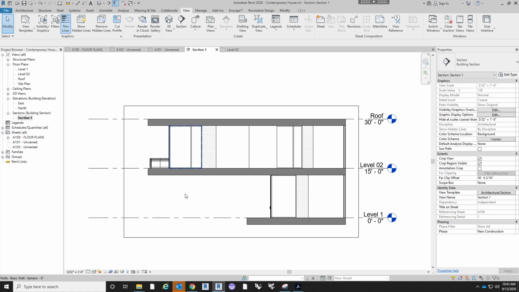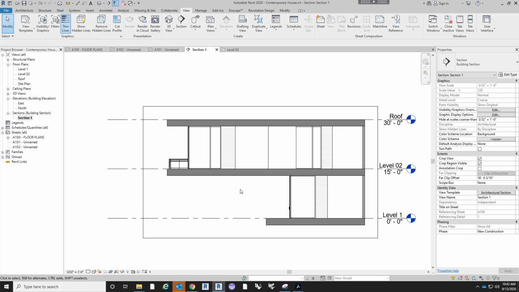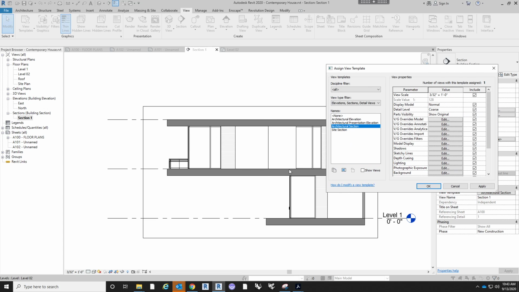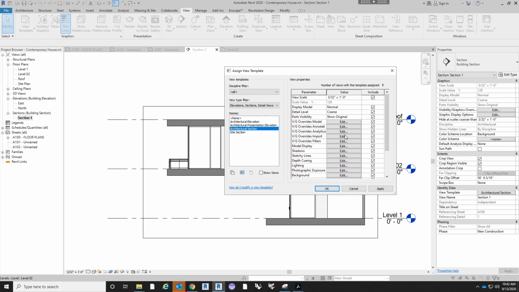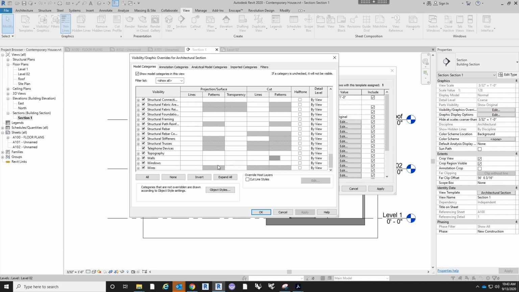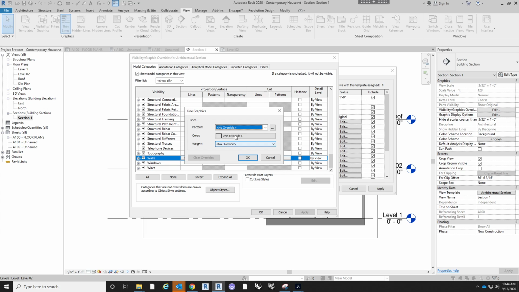And we can distinguish the cut patterns of it. And then even further, if we want to go in and change everything beyond the cut to more of like a grayscale, you can go back into the model, and go down to like walls, since that's primarily what's in our foreground right now. We can change the projection surface. You can actually change the transparent. No, let's just change the lines. So change the projection lines.